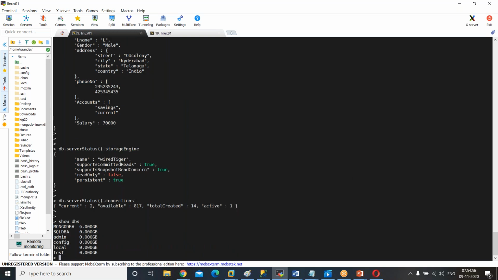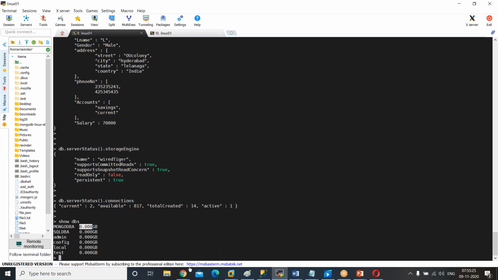If it has at least 1 MB, it will give 0.001 GB, which is equivalent to 1 MB. So if it is at least 1 MB, it will give some value. In the background, it is already compressed data. If you take 1 GB of data, it can generate a very big file as a backup file when pulling it out.